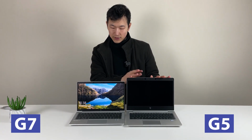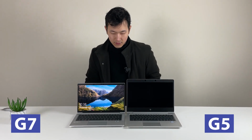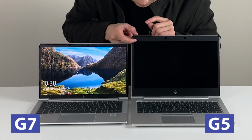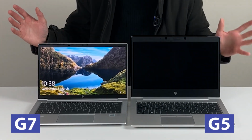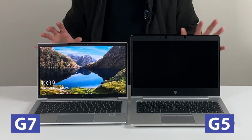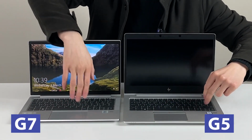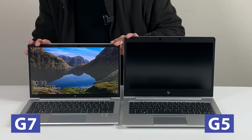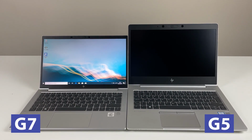I actually thought this was the EliteBook 840 for a moment because of the sheer size difference. As you can see, at the top, it's really noticeable. I think what's the most obvious is the bezel on the top and on the bottom has been minimized to such an extent that it's like two different laptops. Of course, there are some costs doing this. You no longer have the physical click button and you don't have the TrackPoint on the inside. But for everything else, it's housing the same display size, but it's just more compact.